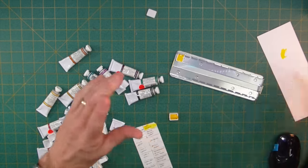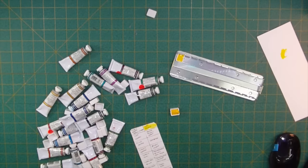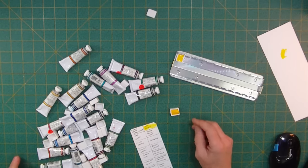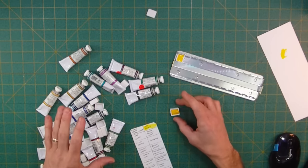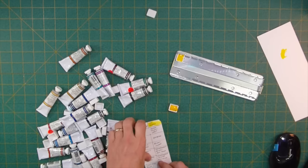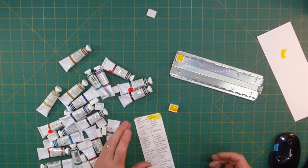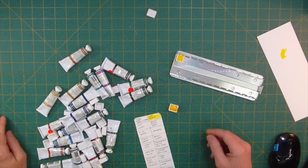You can't hardly see me do this. You know what I'm going to do? I didn't think about it. You're looking straight down, and I've got it right below what you're doing. I'm going to give you some shots from a little different angle, so I'll let you see me putting it in there. I'm going to put a list of all these, I'll talk about them at the end, and I'll mash it all up and do a voiceover. It'll be just as good. Here we go.